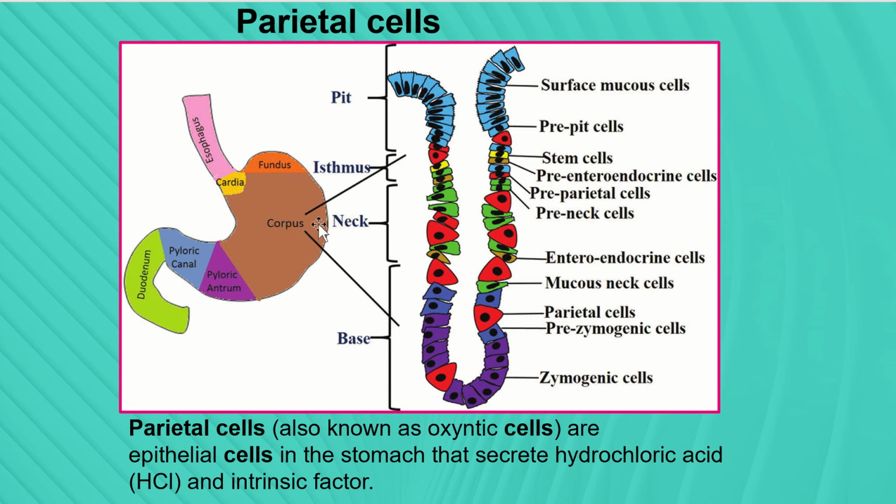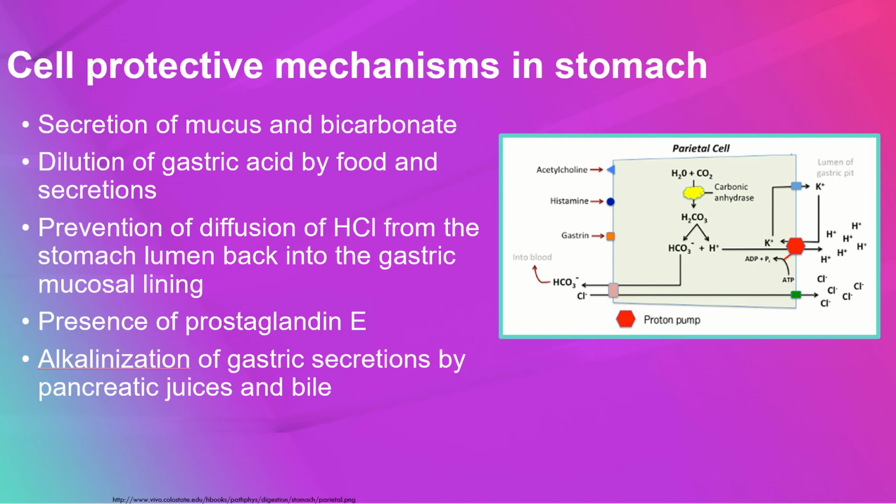So here we have our stomach and of course our esophagus and our duodenum. And if we take a cross section here, then we can see this red dot, when we talk about the parietal cells, these are the cells that we're talking about. There are other cells that surround these parietal cells. So we just want to have a general idea of where it is and what is beside it, etc.